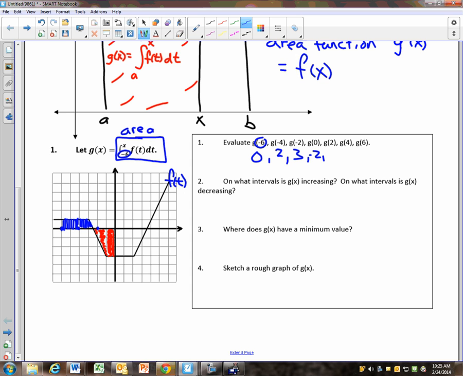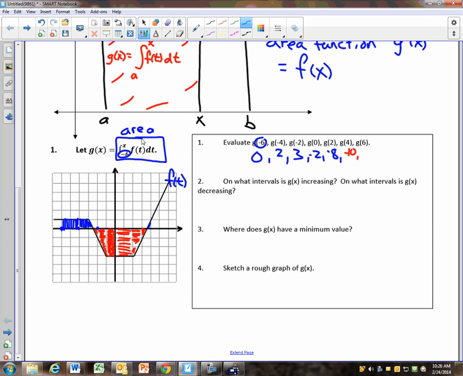Okay, let's do g of 2. We go over to 2. Oh, we're still negative, aren't we? How much more negative do I add on to that? Negative 6 more, which brings me to negative 8. G of 4. Oh, I'm going to add on some more negative. This would be negative 9. Looks like this one and this one cancel out, don't they? They look pretty close to canceling out. So we're still at negative 9. And then approximately, if you put this one and this one together, that's about another negative 1. So we're at about what? Negative 10. So our function is still what? It's still decreasing.